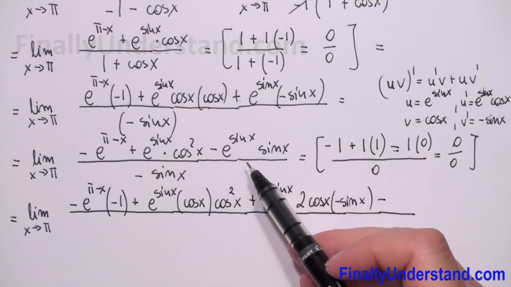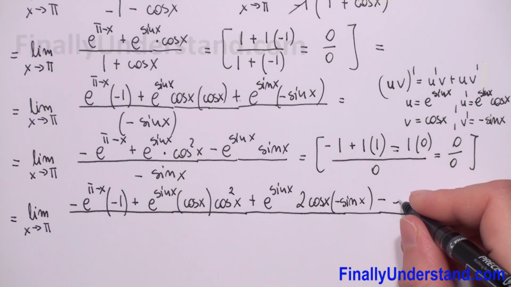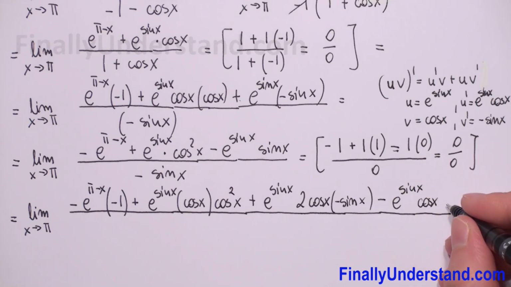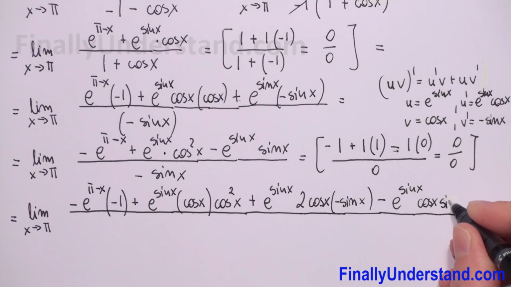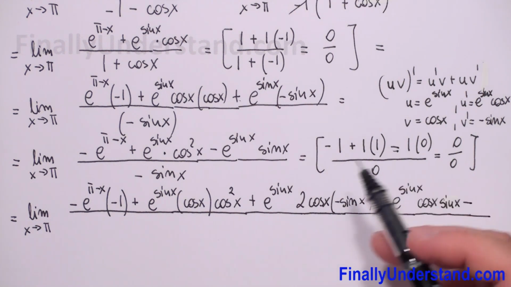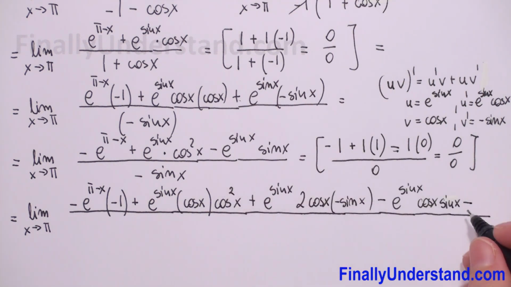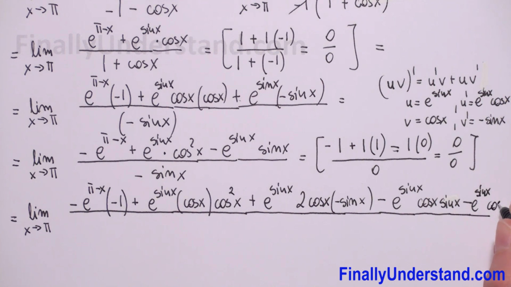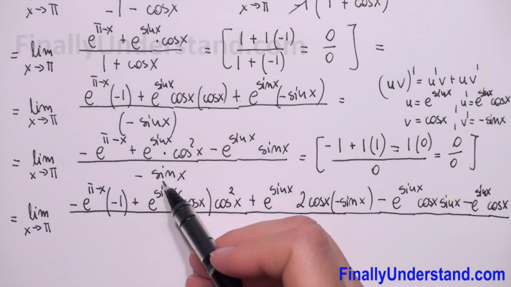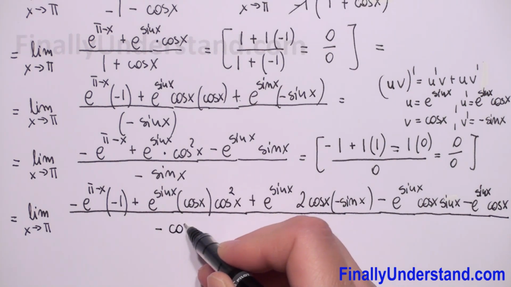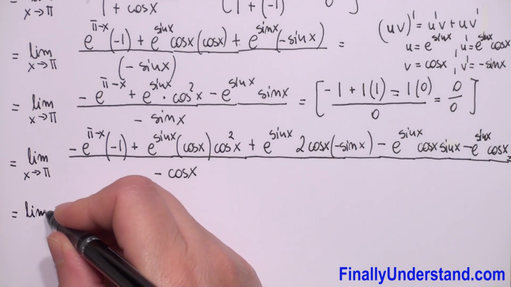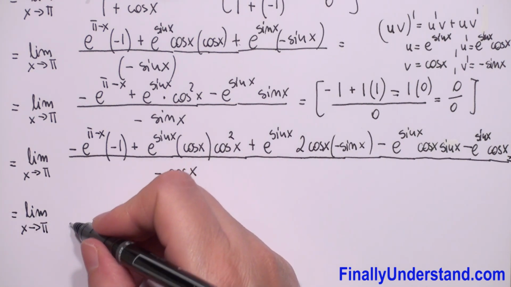minus, and again we have to use product rule. So we have e to power sine of x times derivative of sine is cosine of x, and now we have to copy times sine of x, and we have negative sign because before this whole expression we have negative sign, so we have minus, and now we have to copy first expression. We have e to power sine of x, and derivative of sine is cosine of x, over derivative of negative sine of x is negative cosine of x.